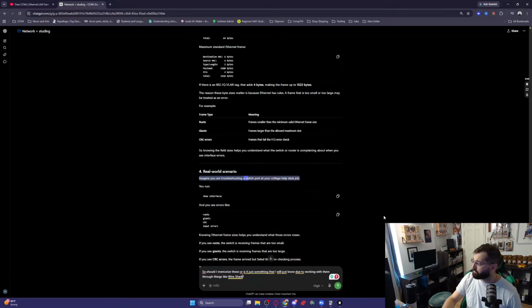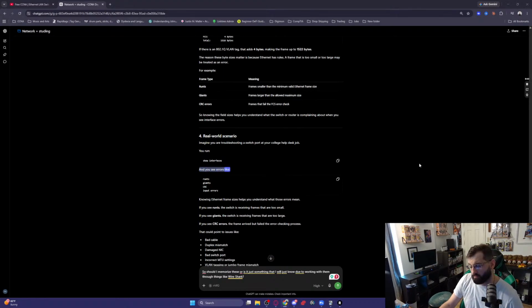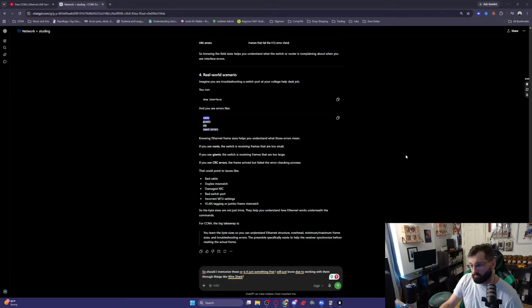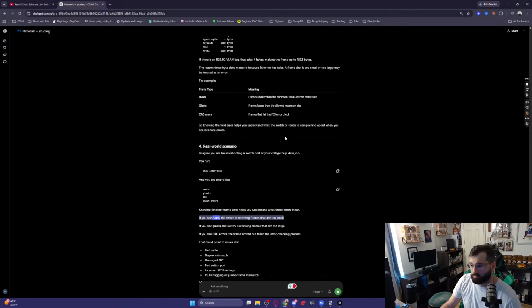Real-world scenario. Imagine you are troubleshooting a switch port at your college help desk job. You run show interfaces, and you see errors like runts, giants, or input errors. Knowing Ethernet frame sizes helps. Runts are frames that are too small. Giants are frames that are too big. If you see runts, the switch is receiving frames that are too small.